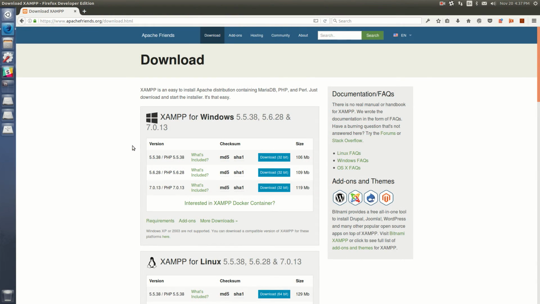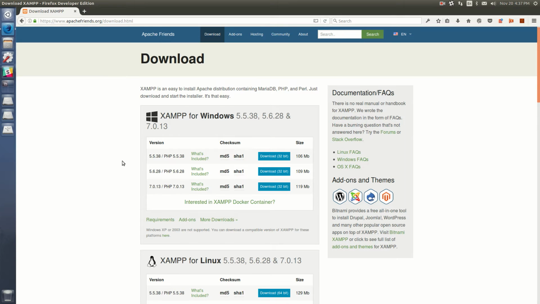So if you've decided not to install Scotch Box, we're going to walk through the process of installing XAMPP. XAMPP is a fully featured LAMP stack that runs on Ubuntu natively. So it won't run in a virtual machine, it'll just run on your computer. It's very popular.